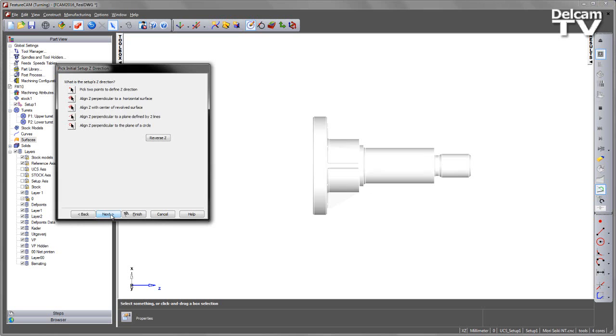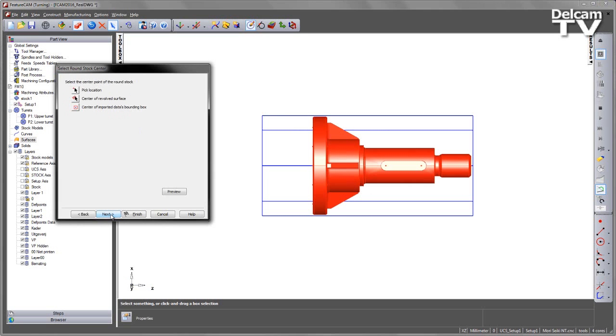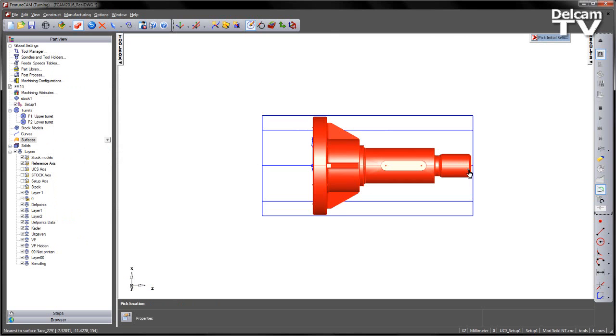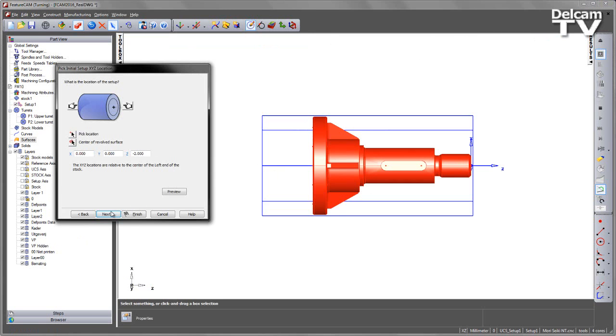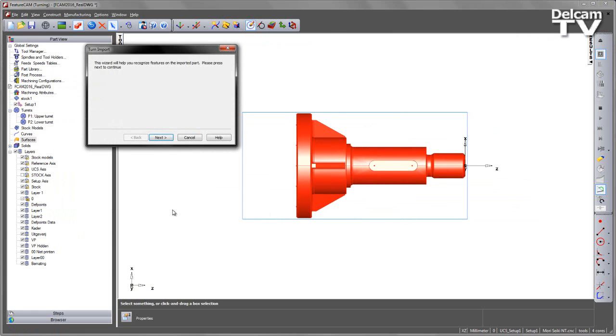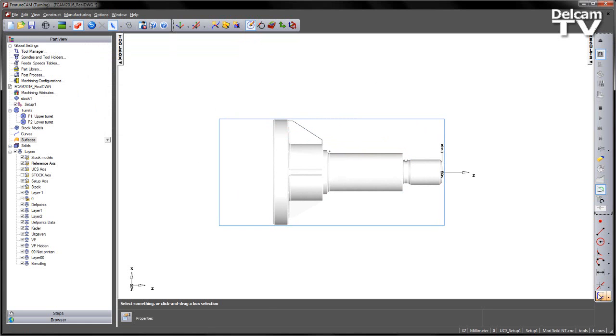Likewise, if I step through the stages of the wizard, so again, I'm just going next, next, next, just to get my part set up. And again, choosing the front face of the component for my Z location. And we say finish. Again, I'm not going to do any general feature recognition, but what I am going to do is use the solid method to create my revolve. Preview, and you can see that flange is also being found in this case, and we've got a nice, good solid profile. So I can say finish to that, and very quickly I can start programming my part.